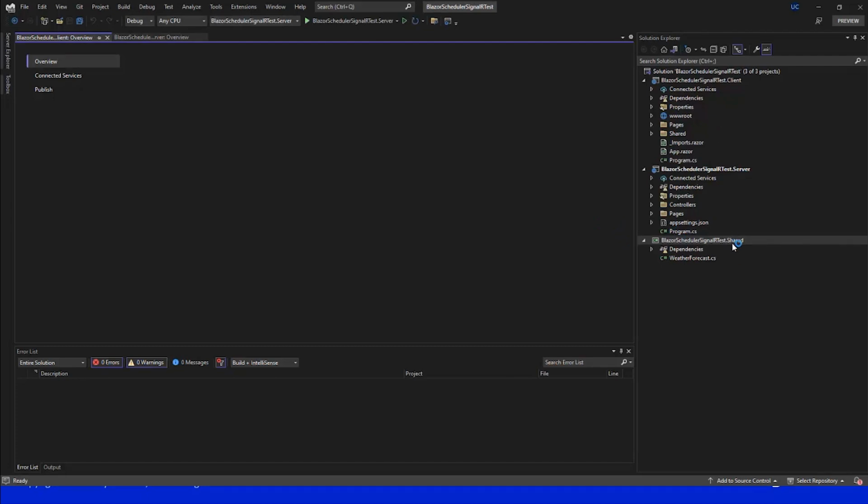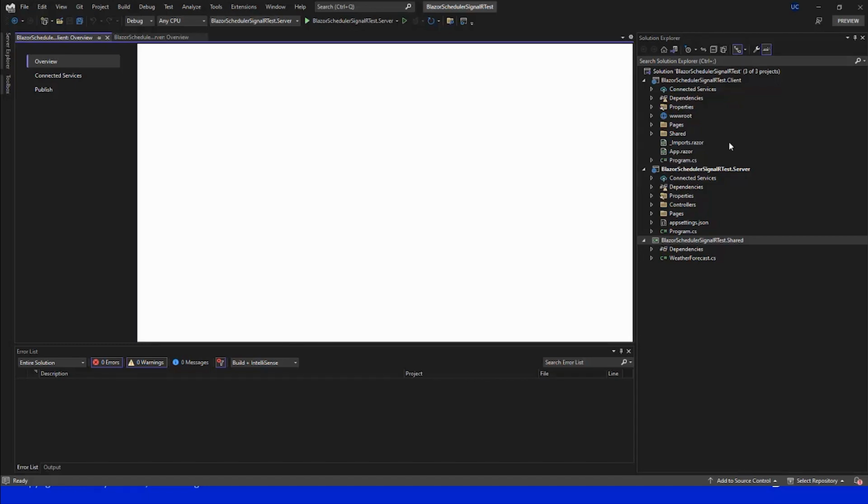In the shared project, I'm going to maintain the model class that I'm going to make use of in this project. And in the server project, I'm going to create the SignalR Hub. And also I'll be creating a controller to access the data for scheduler. And in the client project, I'm going to add the Blazor scheduler.